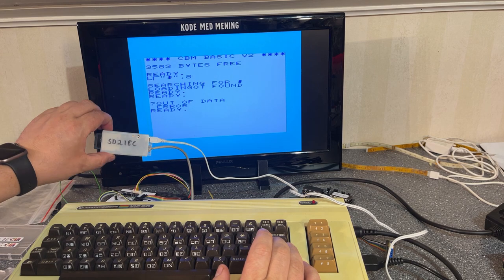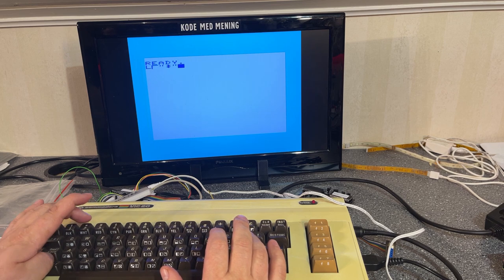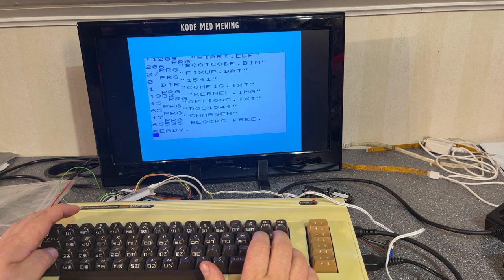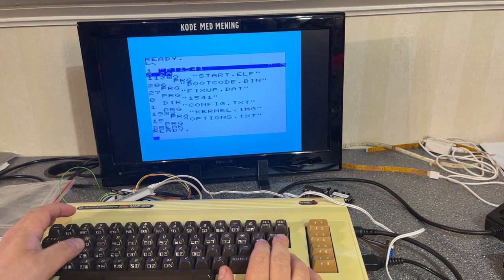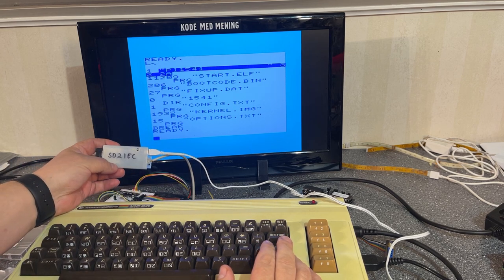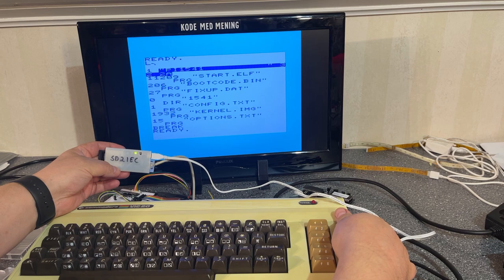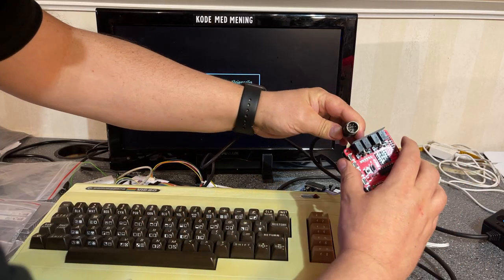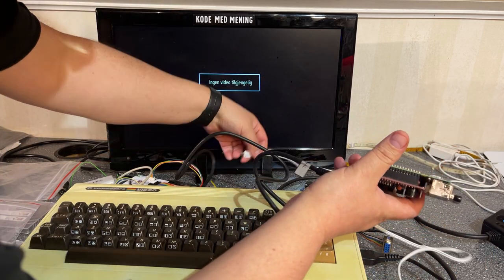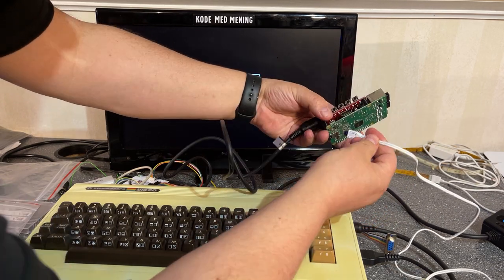I haven't really used this very much, but you obviously have to wait a while for the SD to IEC to initialize. And now it is actually loading. But I realize now that this memory card is set up for the Pi 1541, so I'm gonna switch to that. But at least it works. But I can't really access the files. Instead, I'm hooking up a Pi 1541 device, which is much better with regards to compatibility with the 1541 floppy drive.